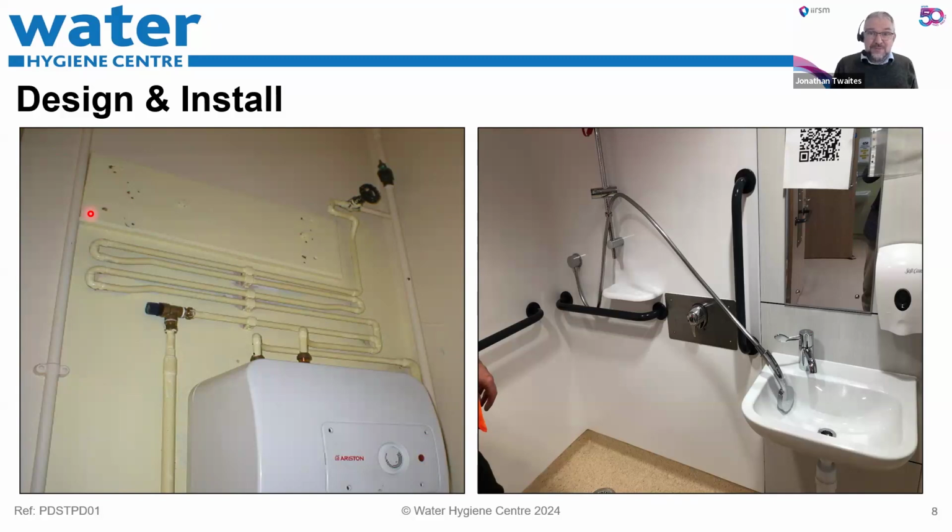Yes, it's an ingenious way of providing some heat to dry some towels, but the implications are not good. Picture on the right. Again, we've got a contravention of the water fitting regs. We've got backflow contamination issues here. We've got a shower head that could be put in the hand basin, the potential for backflow contamination there. So whoever's installed that was not competent, wasn't understanding of what was needed. That needs to be a much shorter hose reel on the shower hose there.